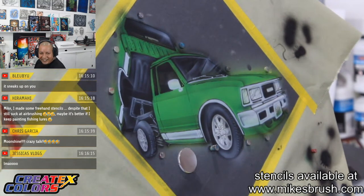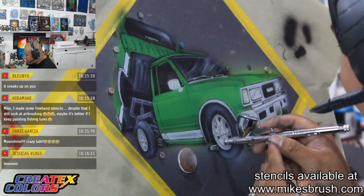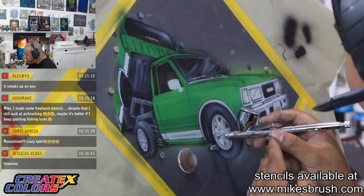We call it corn. Yeah, the corn. It sneaks up on you. Yep. I mean, you made some freehand stencils, so maybe it's better if I keep painting fishing lures. You just gotta keep practicing, man. Moonshine, crazy talk. Yeah, dude. Moonshine is wild. If you've never, ever tried moonshine in your life, you owe it to yourself just to try it.